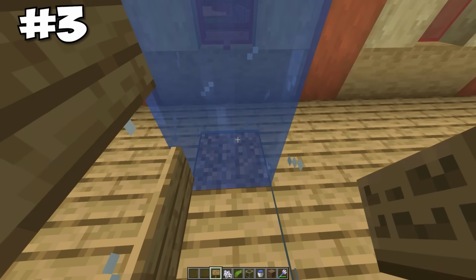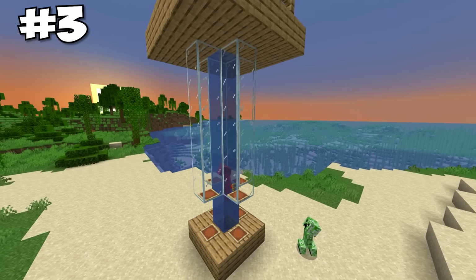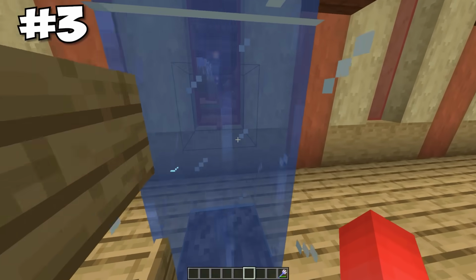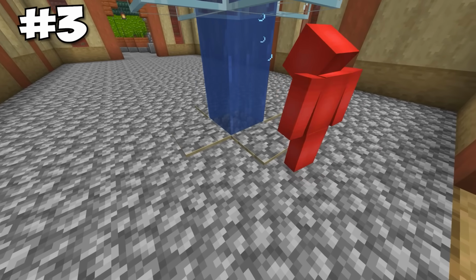If you build your water elevators like this, you're doing it wrong. Instead, using item frames, we can make it accessible from all sides, instead of this one using signs. And hey, it's a lot less obtrusive too, especially if you use map art as a disguise.